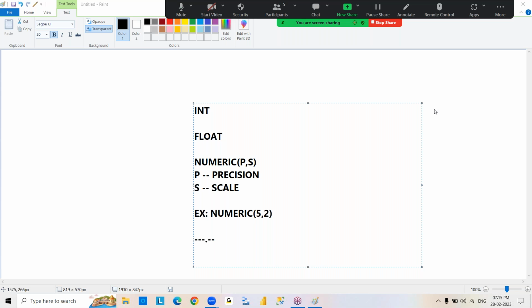So now any questions from this, please? Numeric data type is clear, or any questions? Sorry, in numeric only integer and the float is included, or else anything else?